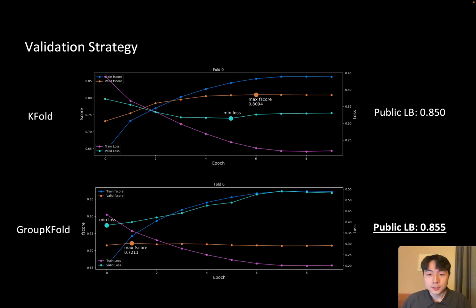While validation loss decreases in a quite stable manner in the k-fold setting, validation loss would not decrease for a single epoch in the group k-fold setting and would achieve a much lower cross-validation score. Despite that, it would actually reach a higher public leaderboard score as it properly mimicked the competition evaluation setting of having to predict against unseen query and item pairs. So to sum up, we used group k-fold data split with stratification on the labels as there existed class imbalance.